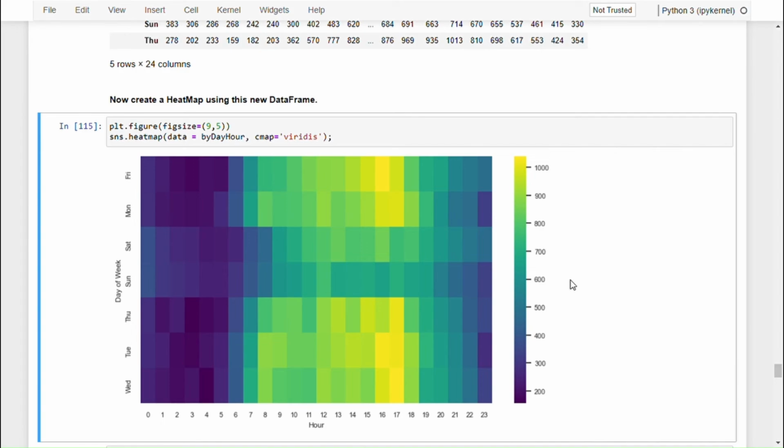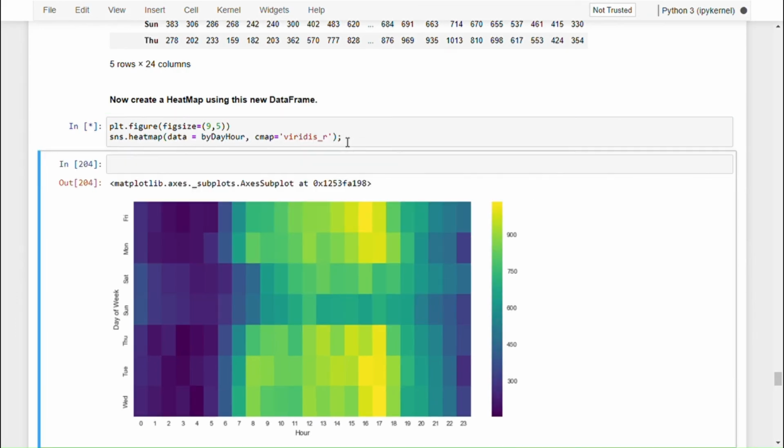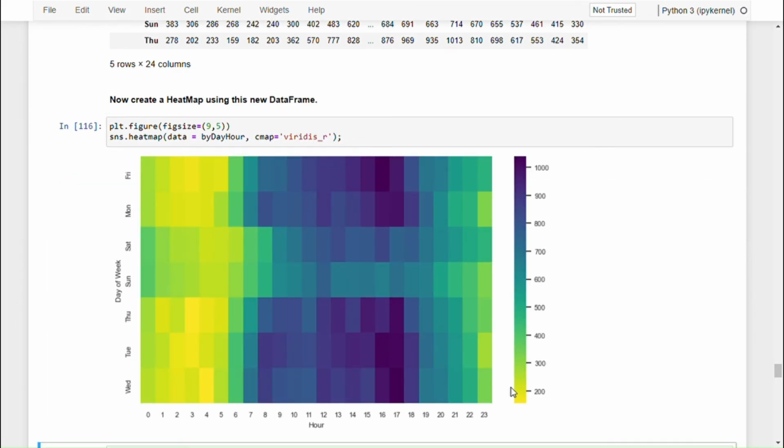Now here, as you see in this color bar, the darker color has lower value and the lighter color has higher value, which is not very intuitive. So I am going to reverse the color here, use _R at the end of the palette here, run this, and now the lower values have lighter color, and this yellow turns into green, which is darker for higher values, and if you go even higher, the colors become darker and darker. This is intuitively much easier to understand.